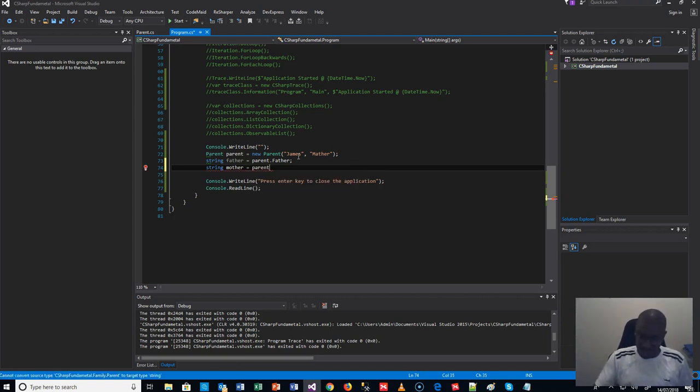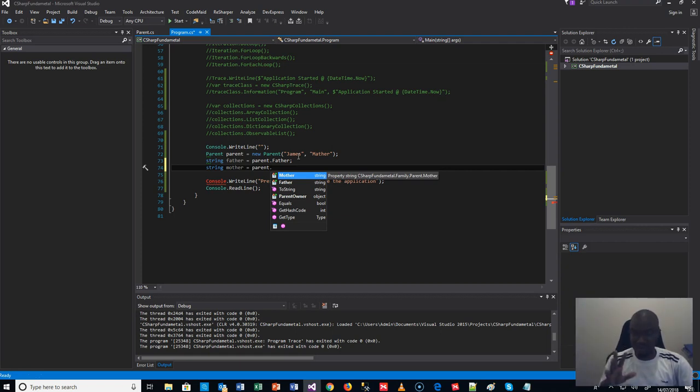When I say dot, you see it shows me quite clearly in Program.cs, which is the program class, that it is public. It's telling me, you can see me because you defined me as public. So I'll pick mother and put my semicolon there.